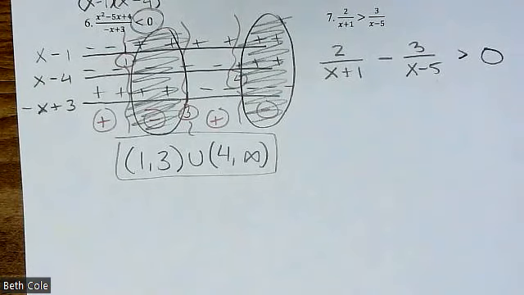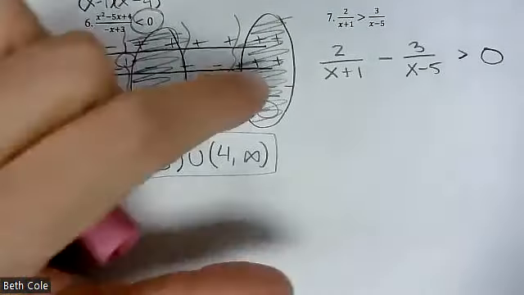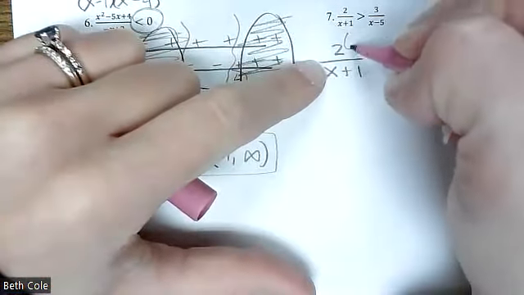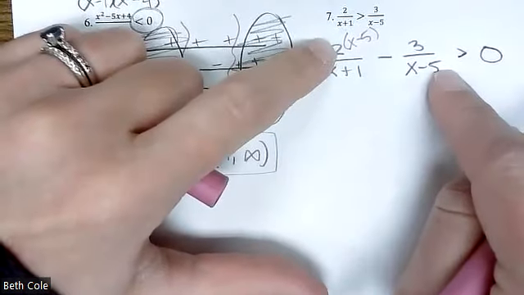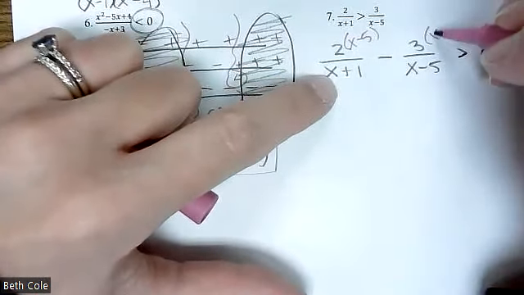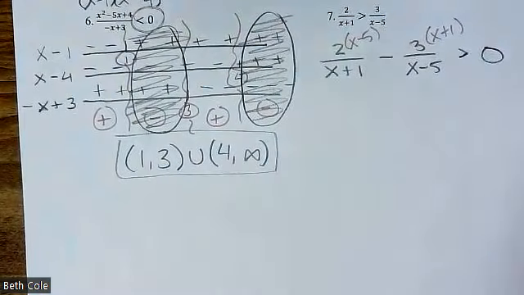Now, the second thing that makes this problem tougher is you need to take the 2 fractions and put them together. That involves getting a common denominator. Okay, so it's not hard, but it is tedious. And you're going to have to do a little bit of writing. They're going to get multiplied by each other. This one's going to get multiplied by the x minus 5. This one's going to get multiplied by the x plus 1. You're multiplying them by the other one.